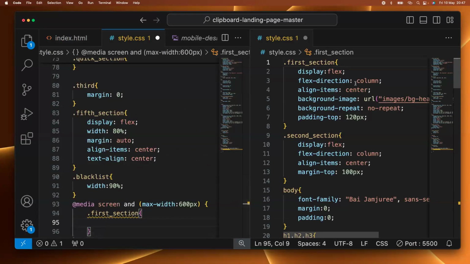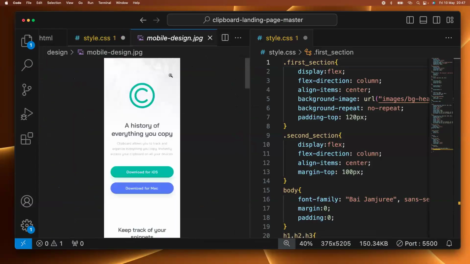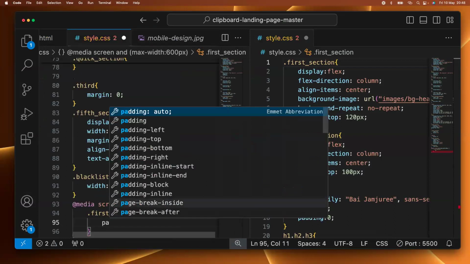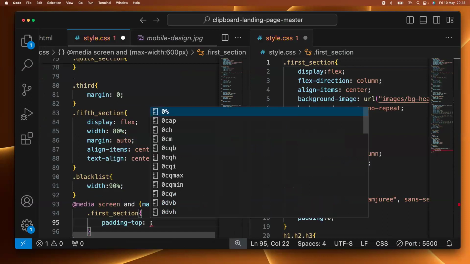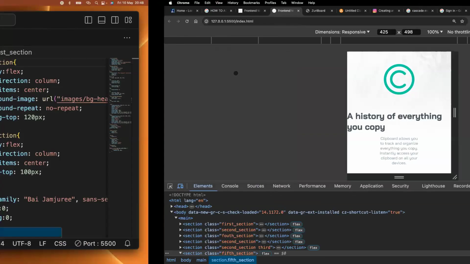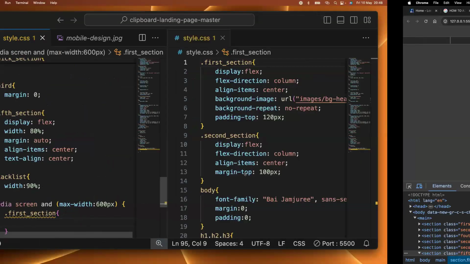At this point, I gave it all of these. Yes, correct. Then padding top. I noticed that the padding top at this point should not be up to that, so I'll reduce the padding top. I can give it a padding top of, let's say, instead of 100, I can say 80. That should reduce what is at the top for me. Actually, it should still be on the 120, so let me leave it at the 120. Yeah, 120 is actually very fine.